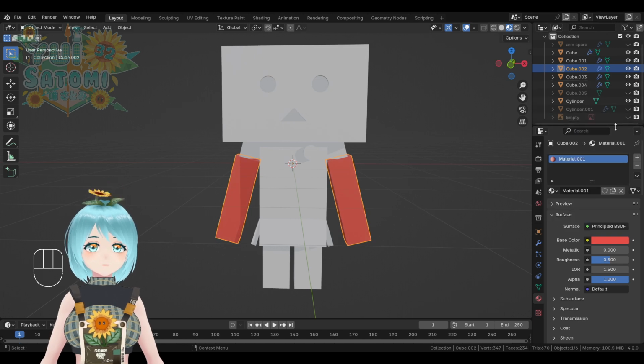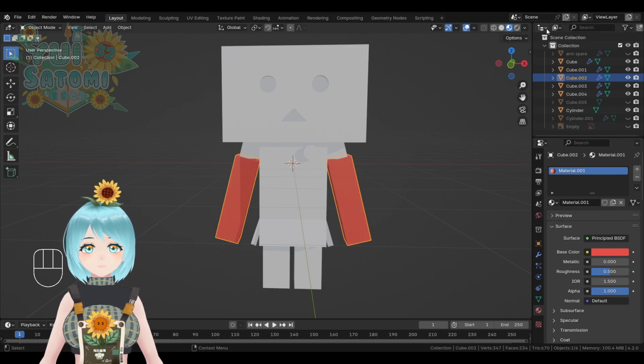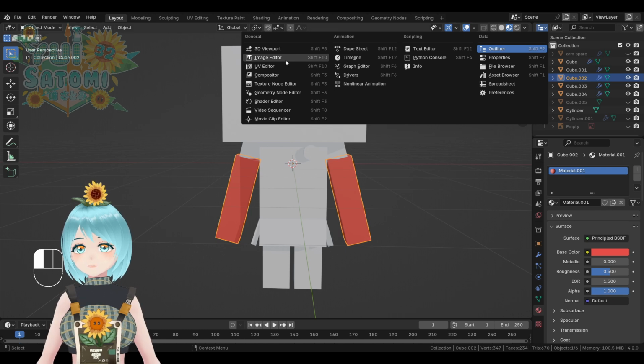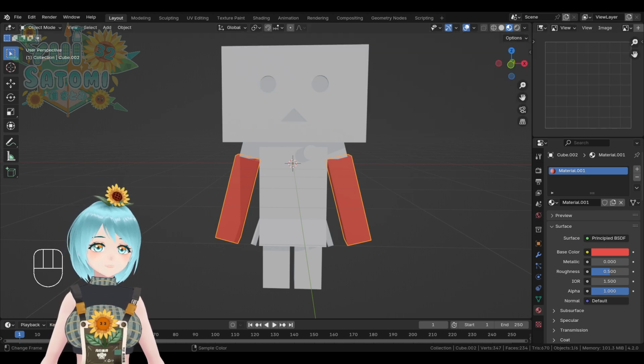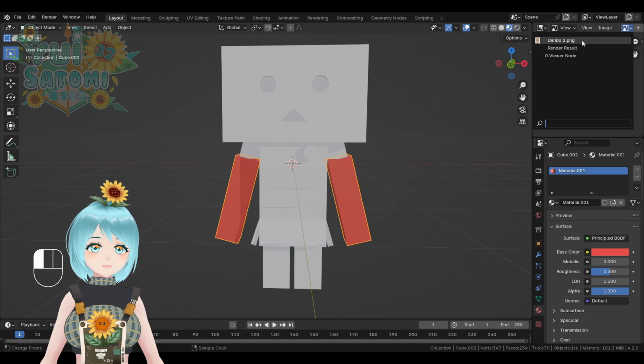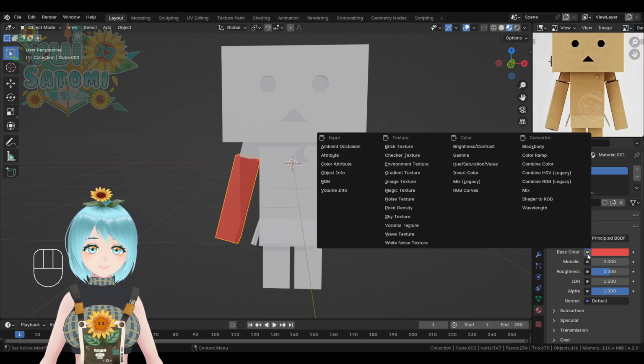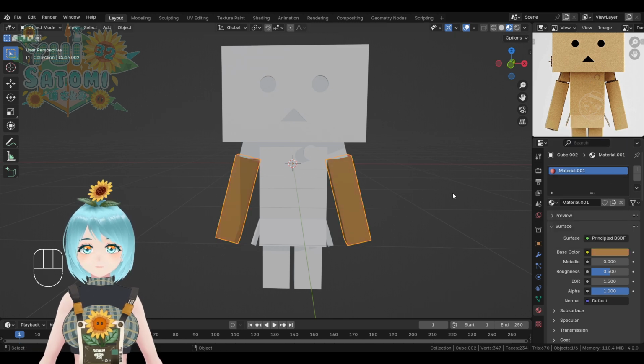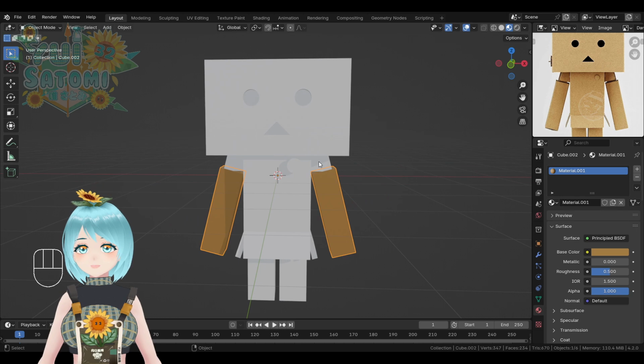What color is it? Okay, one of the ways we could, if we want to eyedropper it, we could choose here to be an image viewport, image editor, okay. And then let's have our Danbo. Yeah, we got the Danbo over there. Then we can use the eyedropper. Click here, you get the eyedropper. So we got the color. So everything is the same color.